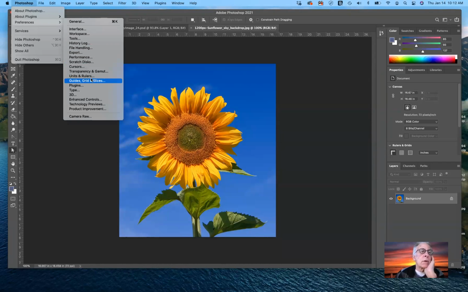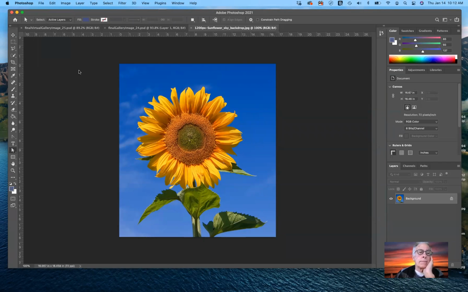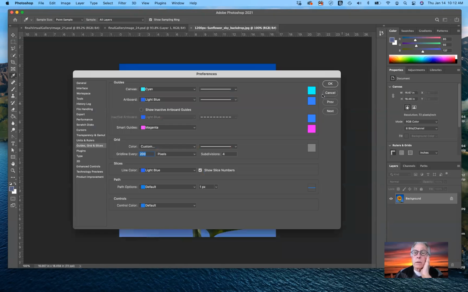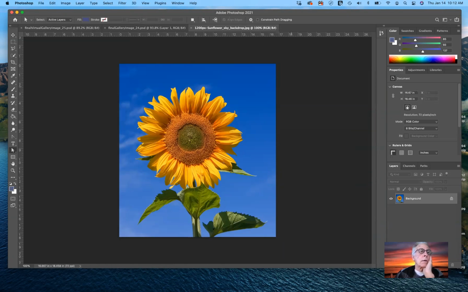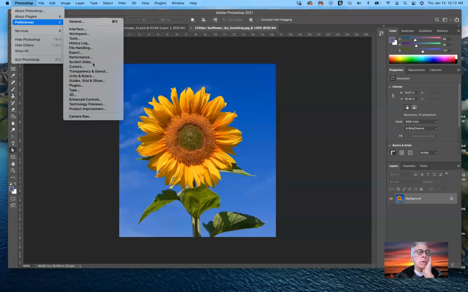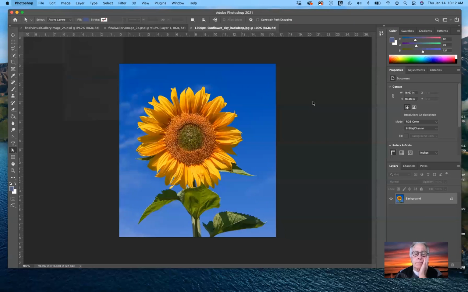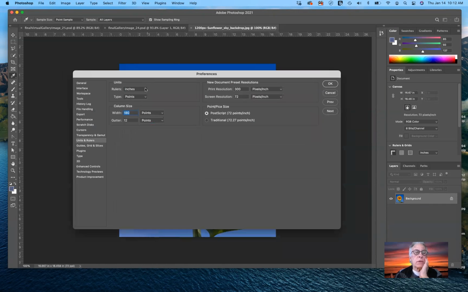I accidentally clicked on the wrong thing. Cancel that, go back up to Photoshop, Preferences. I want Units and Rulers. There we go. And I'm going to switch rulers from inches, which is typically the unit that we use to measure for print, to pixels.